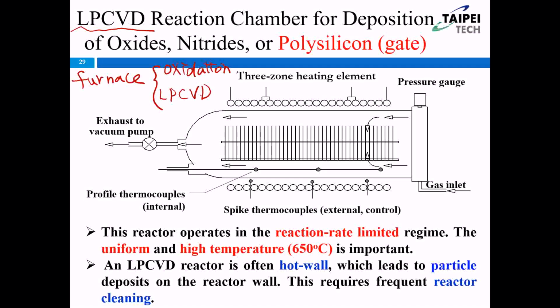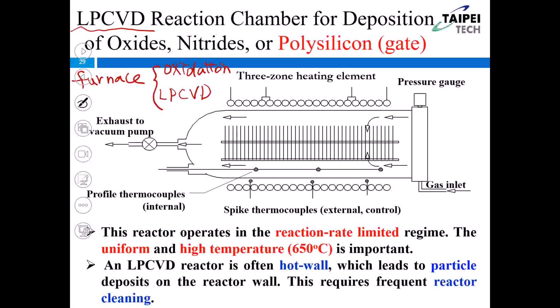So today we can put the silicon wafer vertically, horizontally, and the most important is closely, because right now we already have sufficient precursor, right? We have a lot of precursor, so the gas flow rate and the flow rate uniformity is not important for the LPCVD, okay? And you see, this tool is a furnace. The furnace can be used for the oxidation and also for the LPCVD, okay?